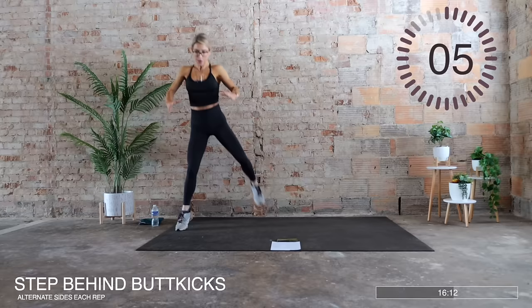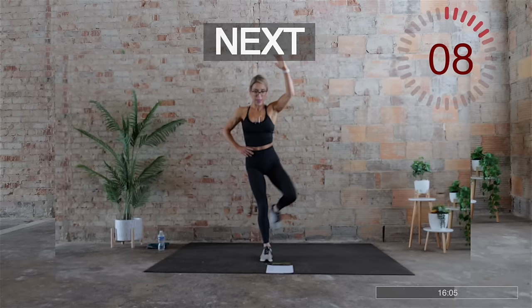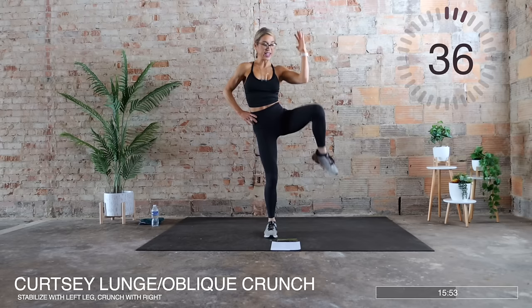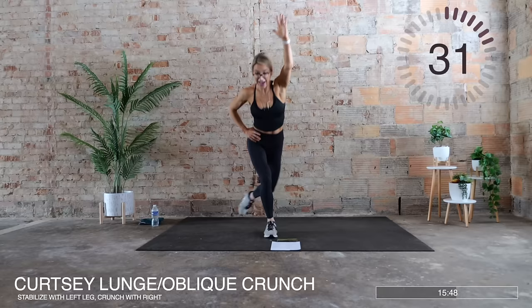Three, two, and one. Just tap side to side. Next up, we have a curtsy lunge to oblique crunch. We'll start slow to start. Ground with the left. Let's go. Curtsy lunge, oblique crunch. We start with the tap. If you can, get rid of the tap. Curtsy, crunch, curtsy, crunch.